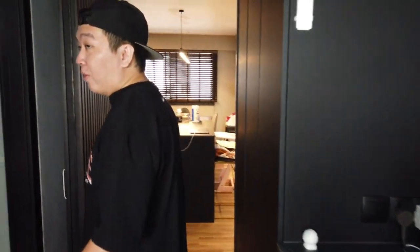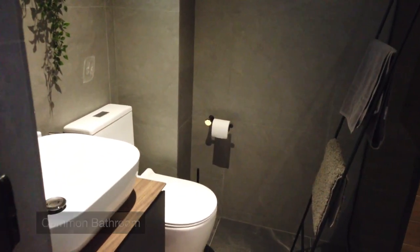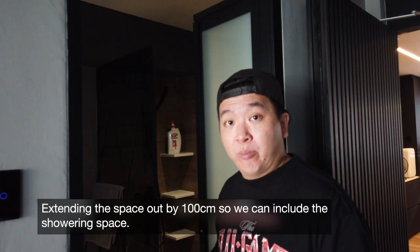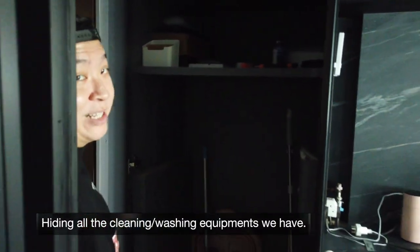Of course, we have our small toilet down here — a very small toilet. It's convenient for us so we don't have to climb upstairs. For this HDB flat, we have three toilets: one downstairs and two upstairs. This was supposed to be a powder room, not really a full toilet, but we decided to ask the contractor to bring out about one meter of wall to make a proper toilet. We wanted to reinforce the wall so we could fit a shopping area here. All the not-so-nice things we want hidden are kept inside — the boxes, everything.